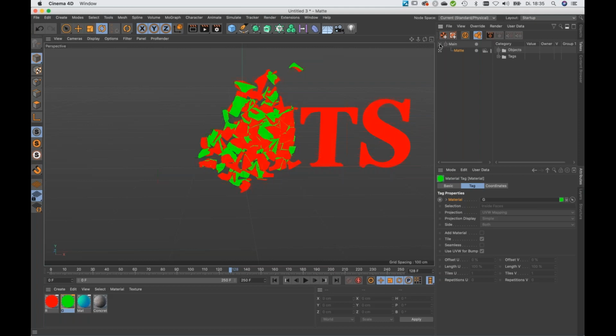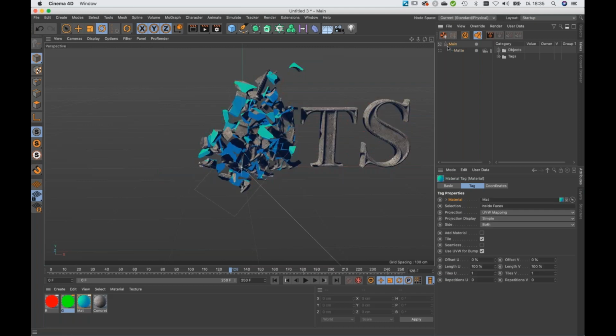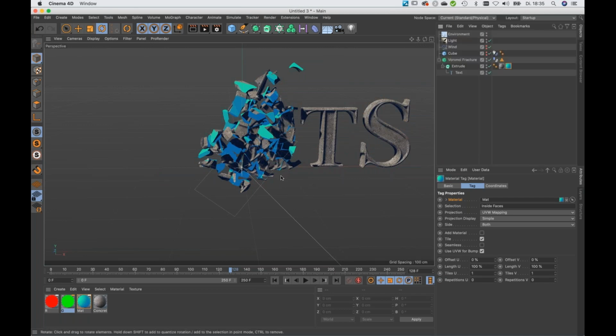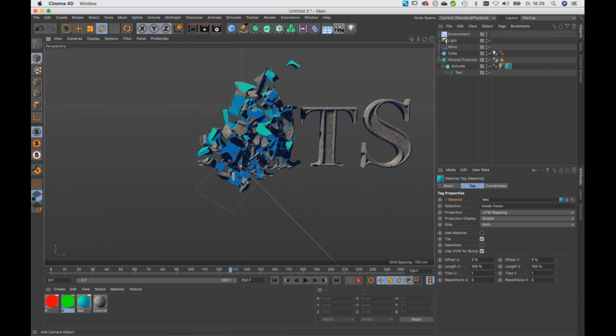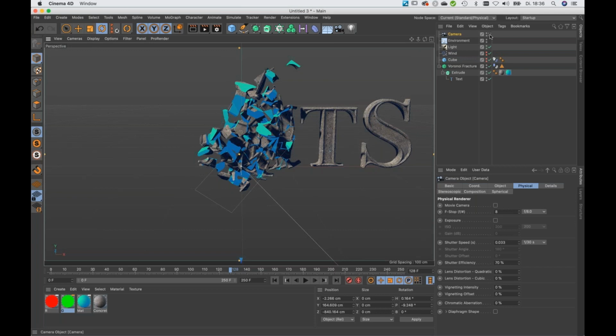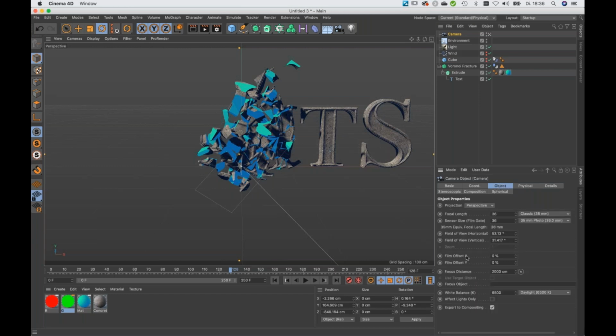Okay, good. One thing we still need to create is a camera, because later I want to add some depth of field. So let's create a camera. Here we can add a camera, and let's also click this little icon here, because this will make us look through that camera. In the object tab, I will adjust the focus distance, but not numerically here.